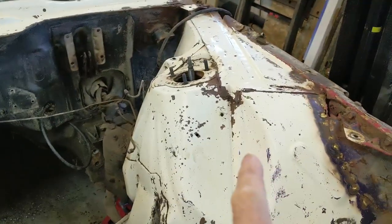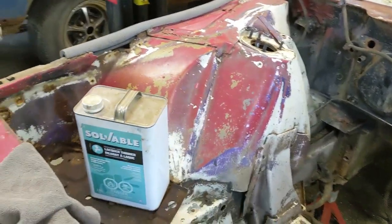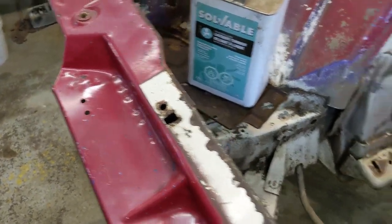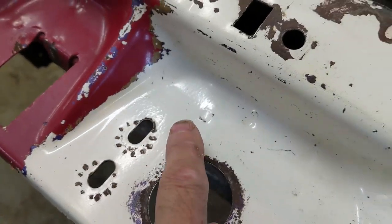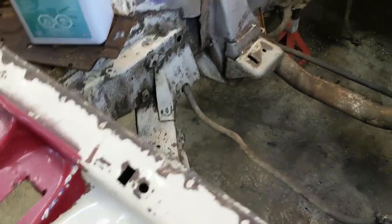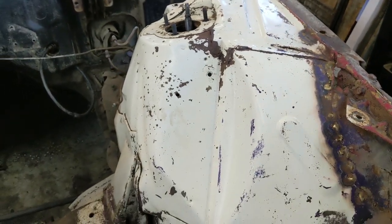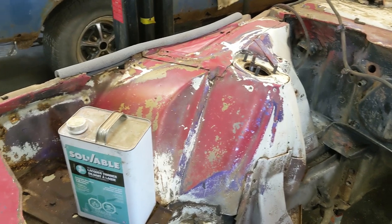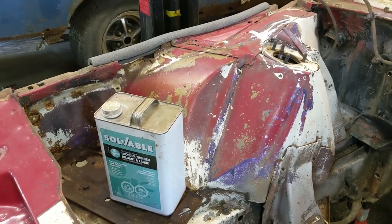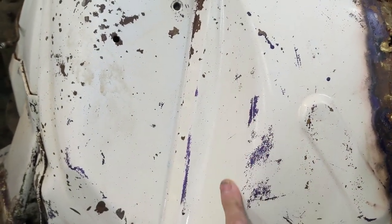The lacquer thinner doesn't seem to be attacking the white paint at all, but it does go after the red and the purple really well, except up on the front here — this red was locked down pretty good. It doesn't look like when any of the paints were applied that they sanded anything, which is an advantage for me. If they sanded it, it was very minimal, so the paint wasn't really adhering to the white paint — they just stacked paint on top of paint. The first layer, which I think might have been purple, is the one that actually comes off really easy, except for a couple spots where it was scratched in right into the white paint.